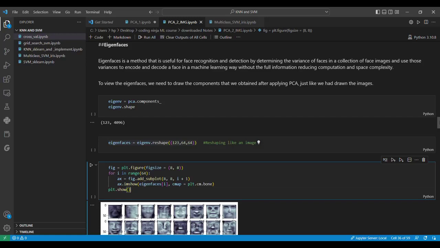But suppose you suspect someone to be the criminal and you also have that person's face. You can just match the eigenfaces of those two and see how similar they are in numerical values. So this is the base of such kind of detection using eigenfaces.